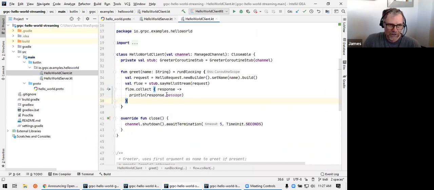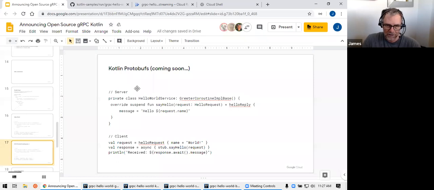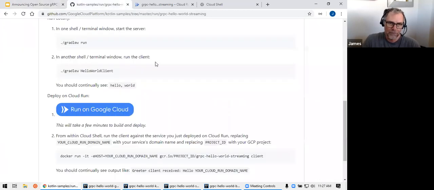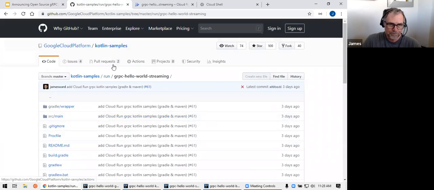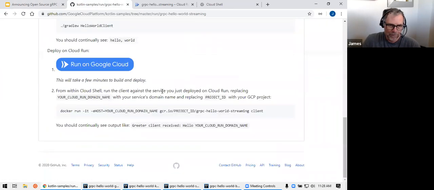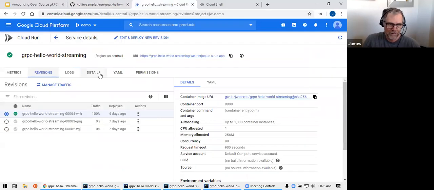Okay, so we've got our server streaming example, and I did want to show you that I could run this locally, but I also wanted to show you that this all does work on cloud services as well. We have a cloud service that runs these great, which is called Cloud Run. In our example, this is the gRPC Hello World streaming example. You can deploy this on Cloud Run, and that will create a Docker container and deploy it on the managed Cloud Run service. You could also deploy that container on Kubernetes or other places that run containers. I've already done that piece and deployed that application, so it's all up and running here on Cloud Run.